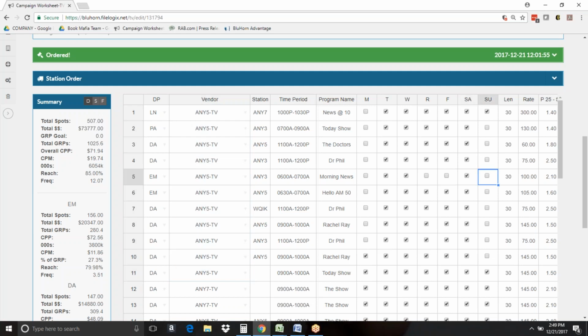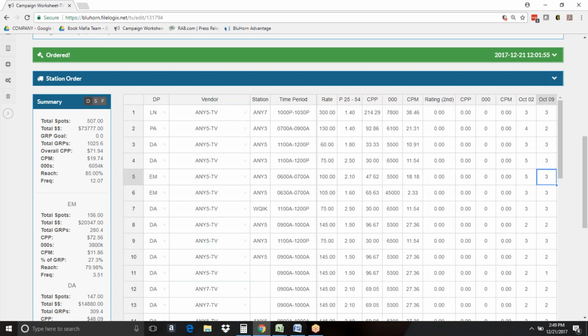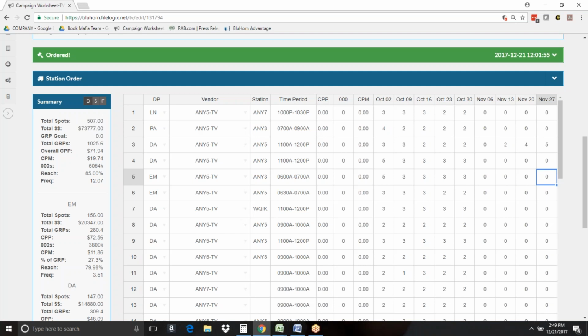This also allows you to make quick changes to the amount of spots that you buy across the number of weeks. You can click on any cell, change the information, and then easily drag that change across to all remaining weeks of the worksheet, or just a few. When you release the button, again, the changes take place.